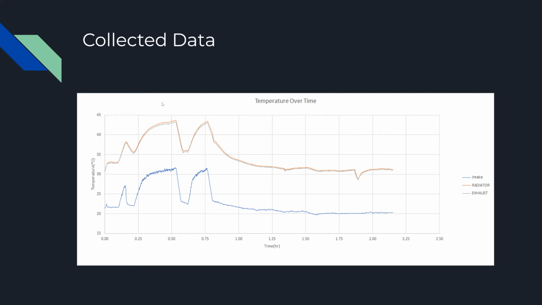I'd like to point out these 2 points, basically at the top of the radiator and exhaust temperatures. You can see that the delta between the two is larger as it kind of steadies out at these high temperatures as compared to almost anything over here at the low temperature tests.